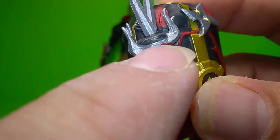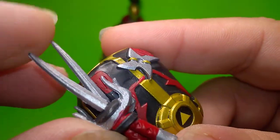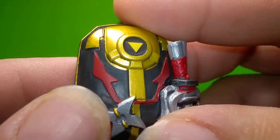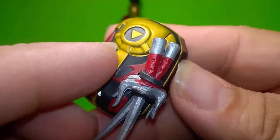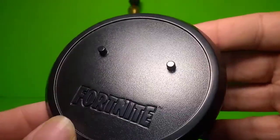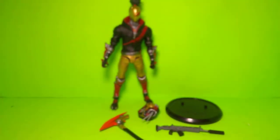Got a little paint smudge here, but that's molded in. Would have been nice if you could pull these out and they were separate, but oh well. And then the Ninja Star with the red and gold, following the theme of him. And this is his backpack. And then obviously the already traditional Fortnite base and stand, ladies and gentlemen. Look at the nice shine and gloss with the pegs to stand your figures. That Fortnite logo should have been gold.